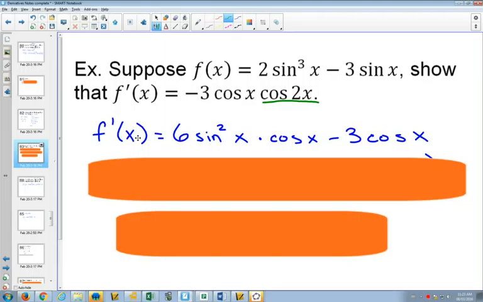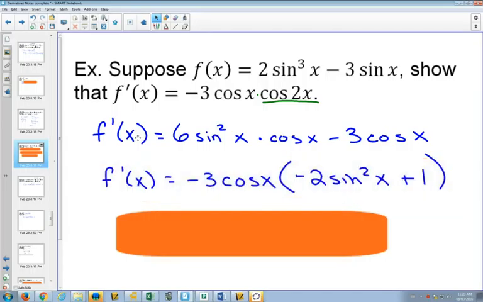The answer itself, what you want to show it as, often has hints built into it for what to do next. So when I'm looking at that, and I've already underlined the cos 2x, I notice in the front I have a negative 3 cos x. In order to have this as one term with multiplication right there, what I'm going to need to do is have that factored out. So as a next step, because I know I want a negative 3 cos x in the front, I can factor that out and then see what I'm left with.